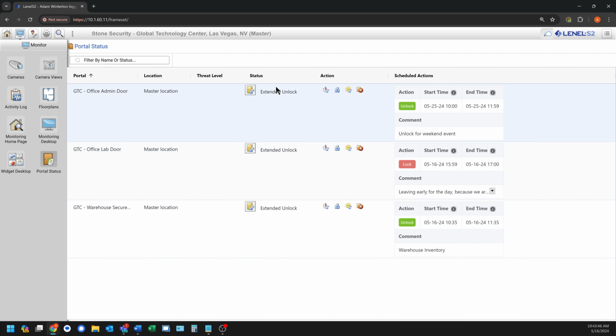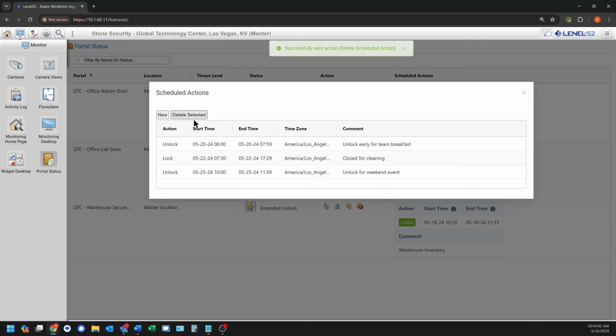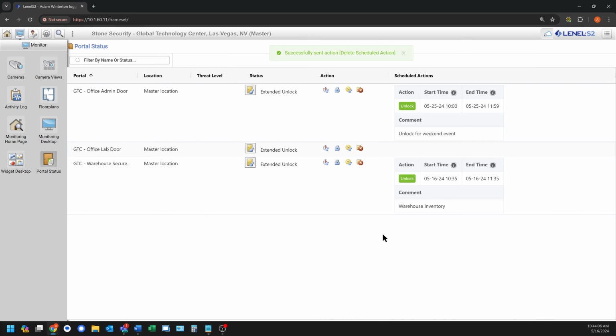Although those are all in an extended unlock. So an extended unlock is not going to show any kind of a forced. So let me do lab door, and we're going to edit the schedule. We got a lot of things that we put in there. The one active right now, we'll just start clearing those out so that we don't have any interactions at all. That cleared out. The door schedule is still saying that, so I'm going to lock it. It's showing shunted open right now. That will change to held here in a moment.